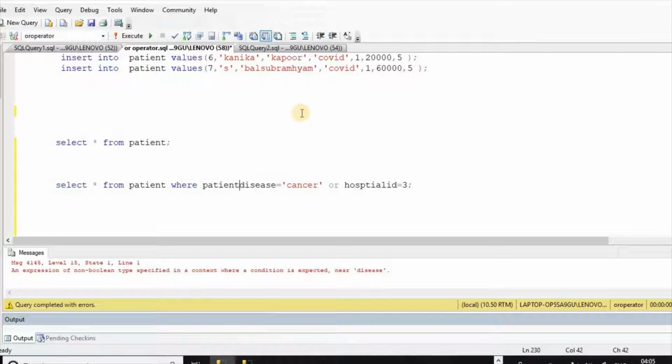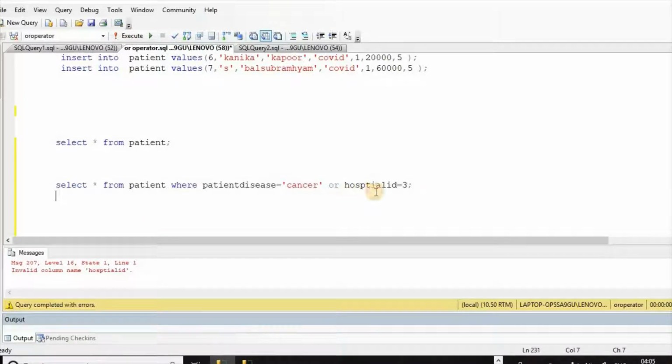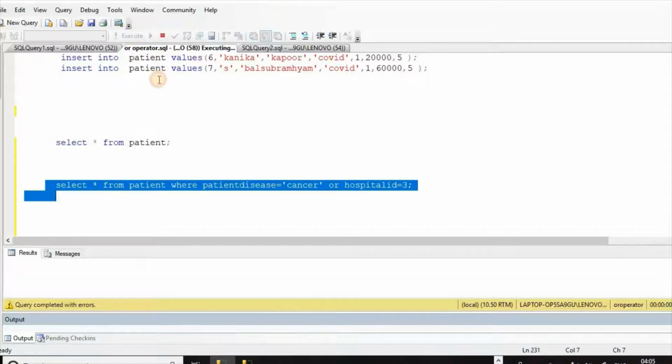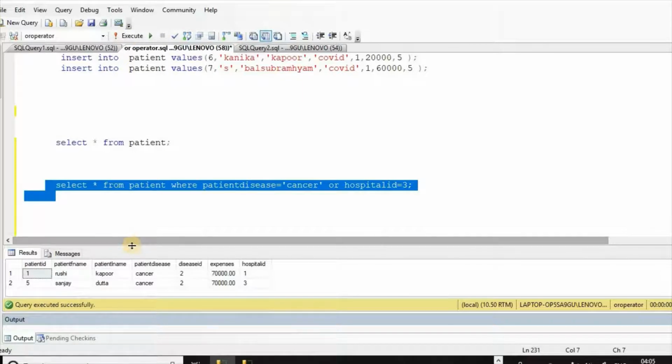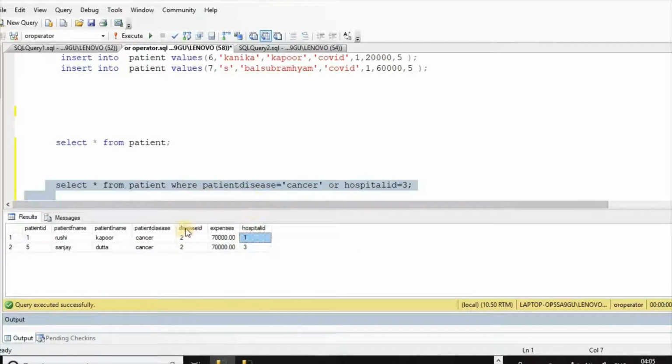Patient disease. Hospital. Now we can see the result. Patient cancer, so cancer and hospital ID is equal to 3.